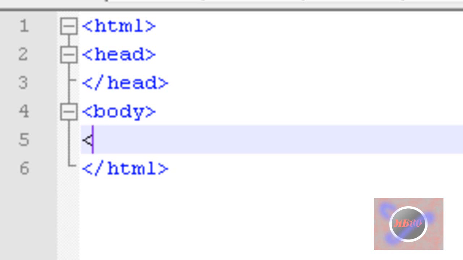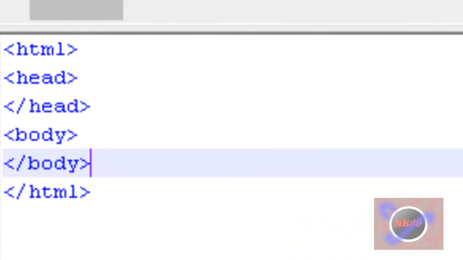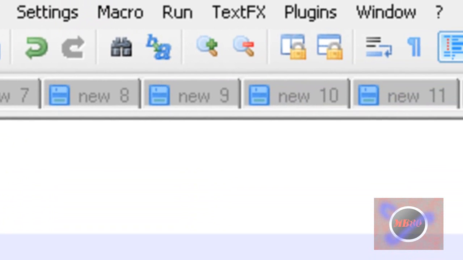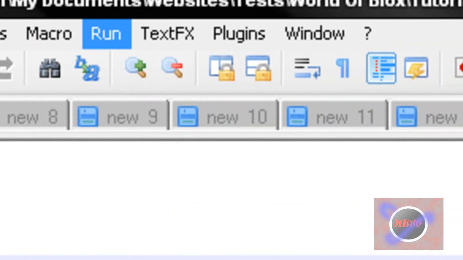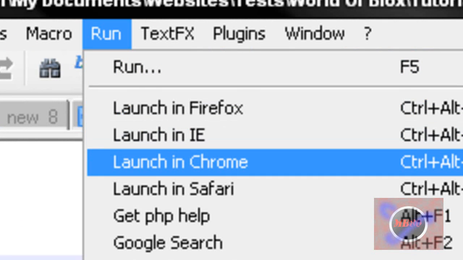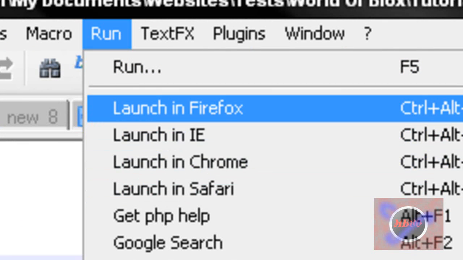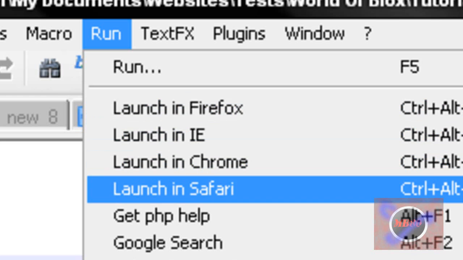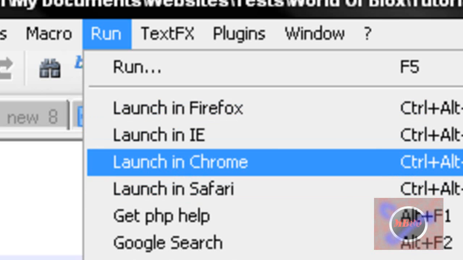Oops, I messed up there. Body. Now press Control S. Depending on your operating system, if you're using Apple, you'll probably have to get some extensions, unless you're using Safari or Firefox. If you're using Opera, I suggest you try getting Chrome, because it's quite fast.